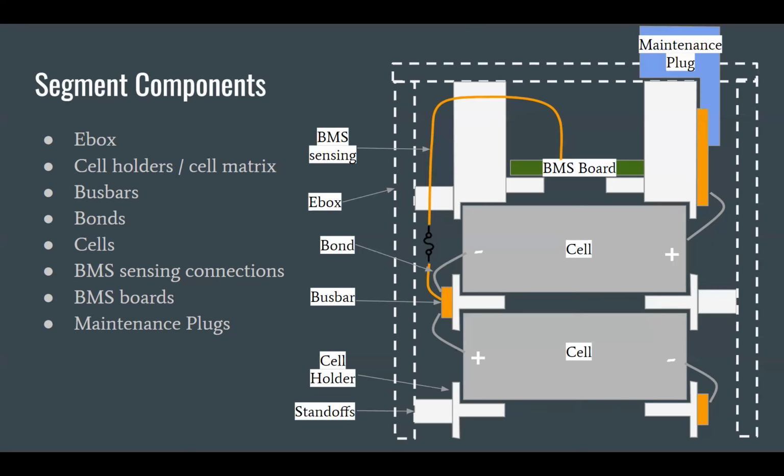Now moving on to the bus bars, something we once again talked about last time. These are the electrical connections, the pieces of metal between the actual cells, and they allow us to make sure that we have all of our cells in parallel fully connected to each other. If you look at the battery pack, you can see the actual strips of metal in there, and those silver strips are the bus bars.